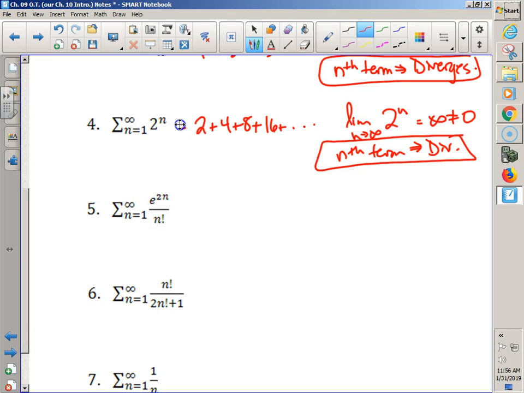How about the next one? I'm gonna guess diverges. It's going to go to 0 because the factorial goes faster. Remember, factorial is stronger than anything else? Yeah, that's right. So I'm not even going to plug in because that's gross. Instead, I'm just going to come over here and say the limit as n goes to infinity of e to the 2n equals 0. Wow.